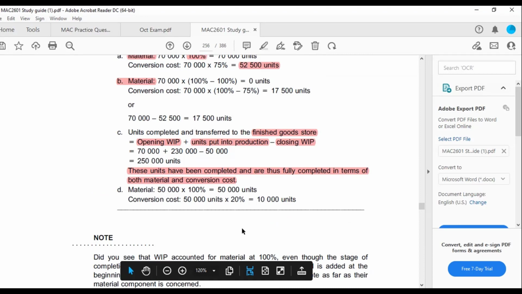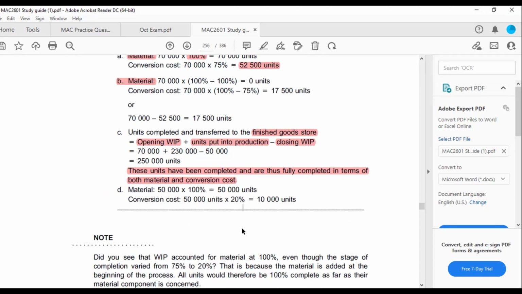Hi, ma'am. I just wanted to say to some of the students, and you can correct me if I'm wrong, if we're struggling with trying to understand the units completed concept, I think we can align it with accounting processes where we have to determine the purchases or the cost of goods sold. I think it's along those lines because you have an opening inventory plus purchases minus your closing stock.